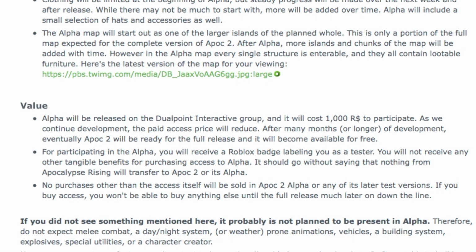And to the final portion of this post, value. The alpha will be released on the Dual Point Interactive Group, and it will cost 1,000 Robux to participate. As we continue development, the paid access price will reduce. After many months or longer of development, eventually APOC 2 will be ready for full release and it will become available for free. So, I'm sure we've gone over this already, but it'll cost 1,000 Robux to start with.